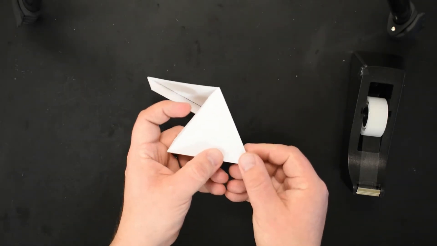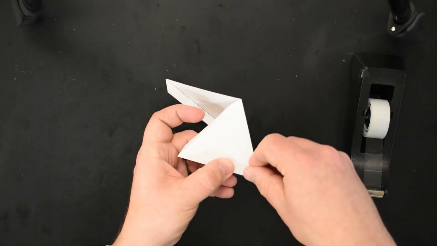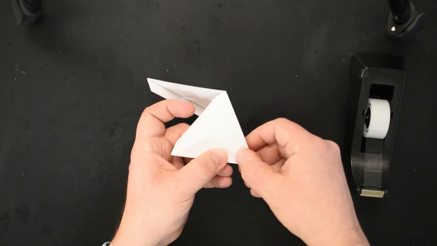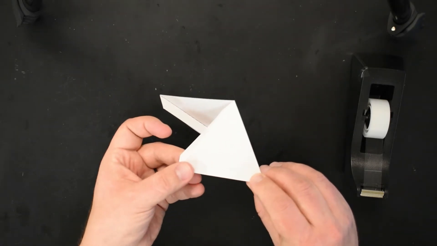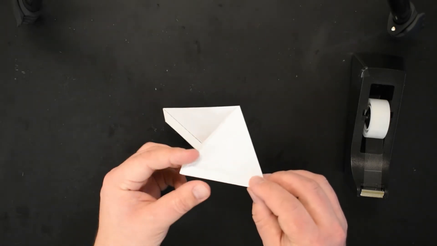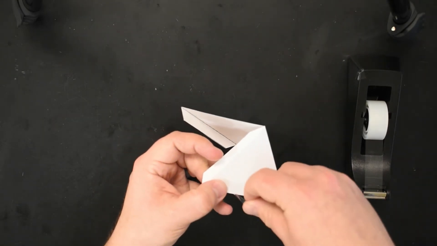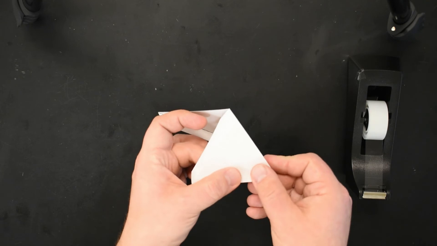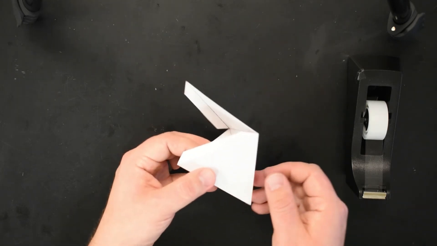Bring this together, you just want to hold it—the first one is always the hardest. Take a little bit of tape, put it on the edge, press it down, and you can fold it over if you want to, or you can just cut it flush. Don't worry about trying to put one big piece of tape on the entire side all at once. We're a little bit too early for that right now.